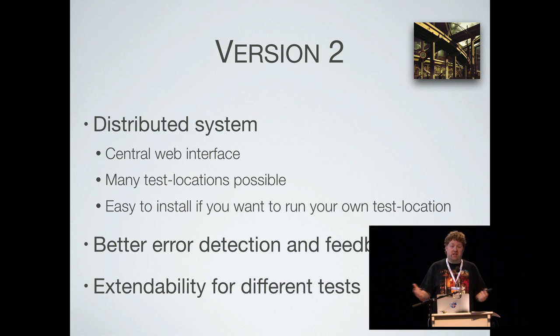We try to get as many test locations as possible. So we already have a couple of volunteers. So once this is all up and running, we will have 4 or 5 different vantage points around the world from where the website can be tested. Can be important if you're using CDNs, where one location might go to a completely different data center than another location.